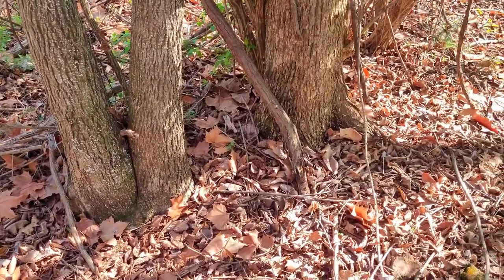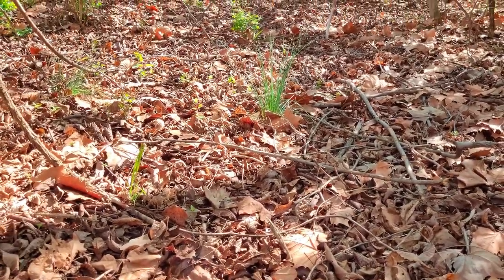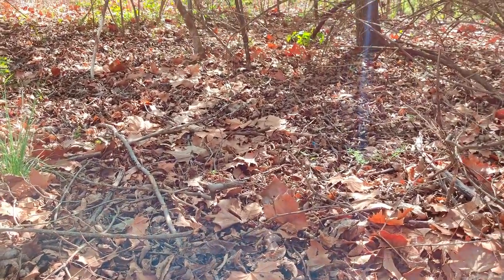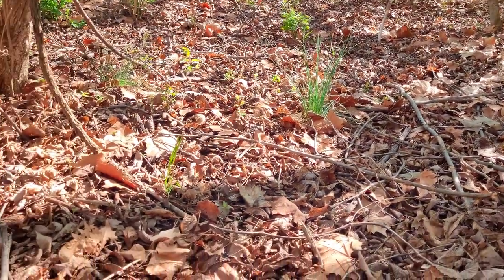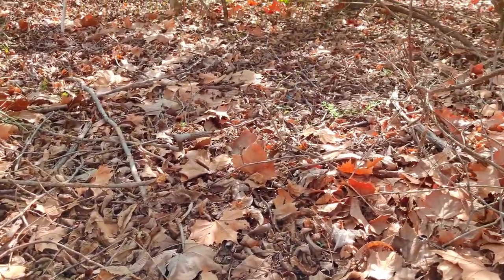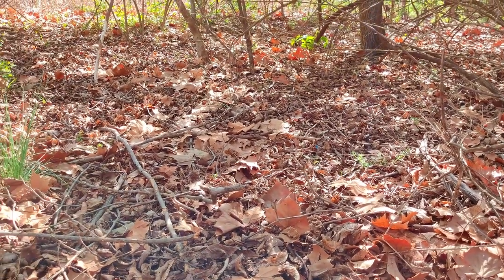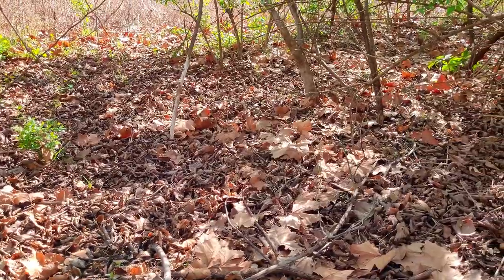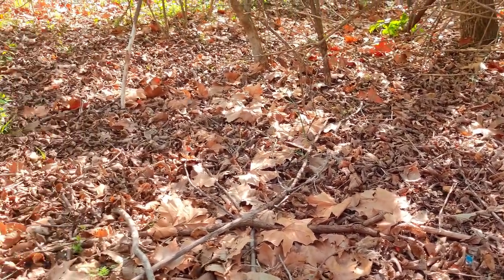The woods look really dry, and they shouldn't be — we've had torrential rains over the last week. Let's kneel and peek and see if we see any. Guys, if you spot something I miss, be sure to let me know. It's not a good sign that I'm not even seeing any little baby morels up yet. It's weird, usually by now I do. I'm not seeing anything though — they may be really small still and I just can't spot them until they get bigger.